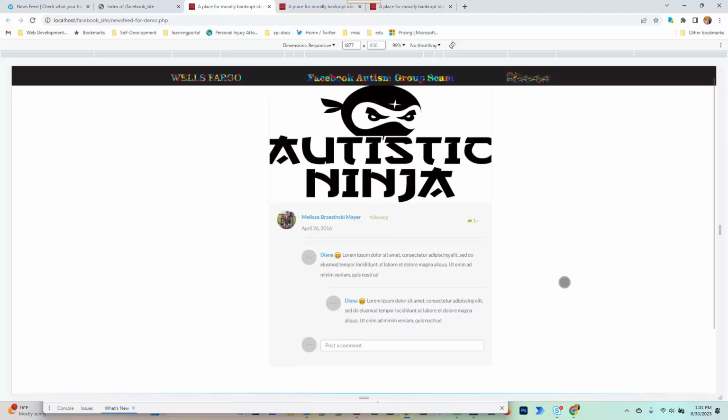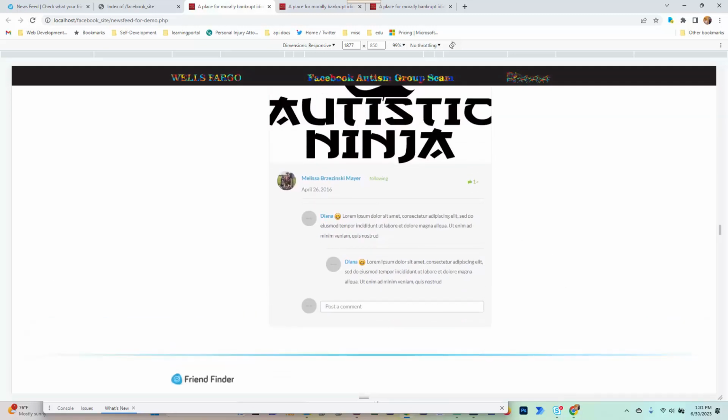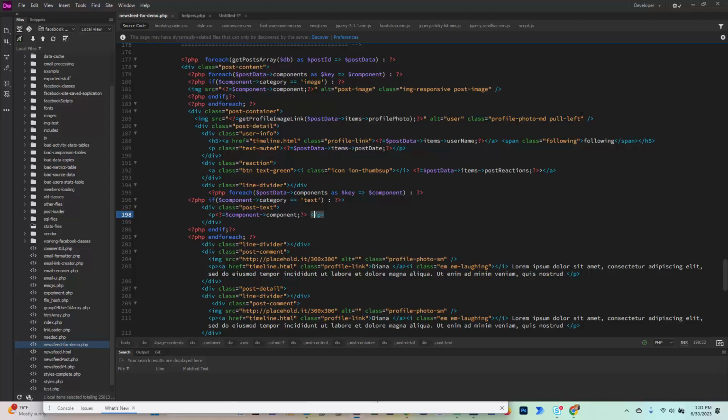Okay, so there we go. Now I've got an angle bracket here on my thumbs up button. An angle bracket here. And what I can do too is I can put our post reactions image.